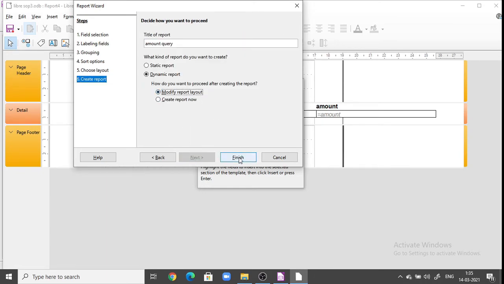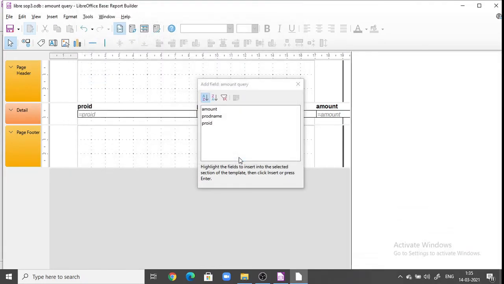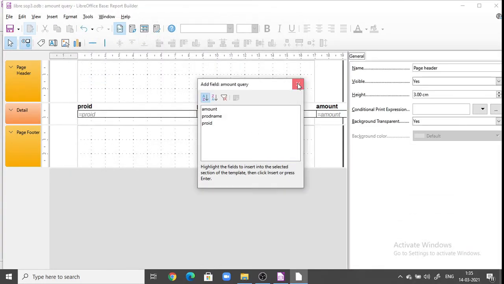I want to modify it, so I'm clicking on modify and close this.